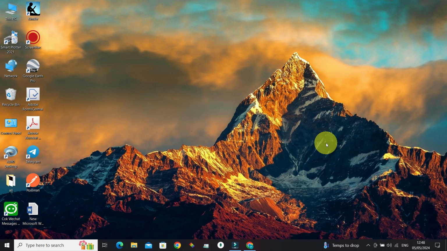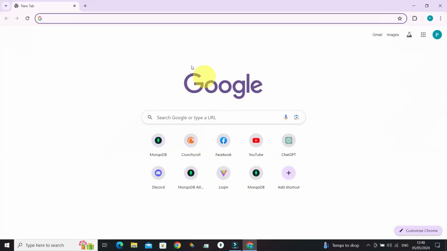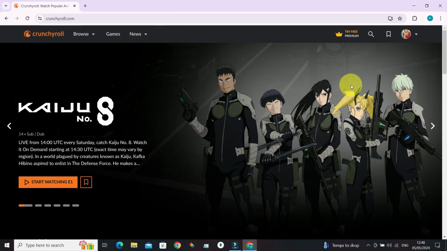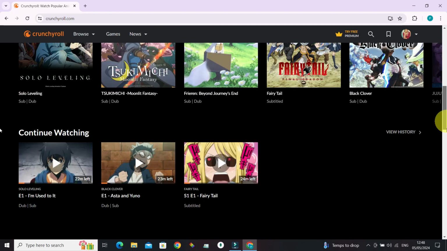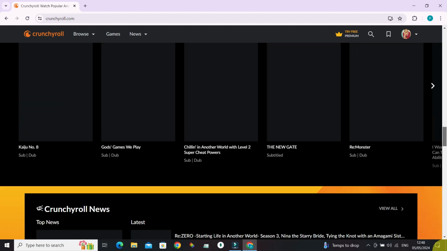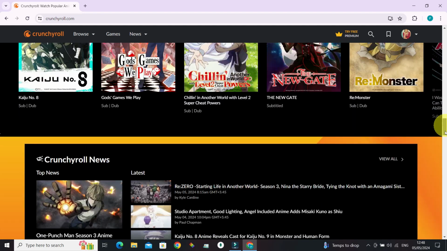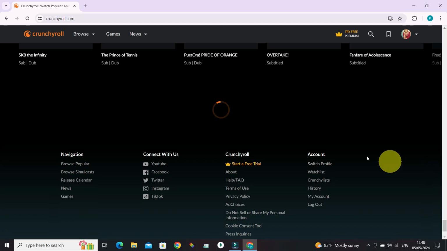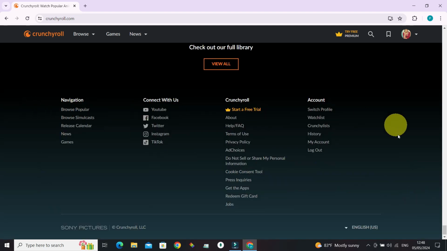It's very easy, guys. Just go to one of your favorite browsers and in a new tab, enter crunchyroll.com. Now, after you've logged into your account, we can go all the way to the very bottom where we have this footer section, but before you can access it, this page may load multiple times like this. Now, once it has finished loading, we can see in here that there is jobs under Crunchyroll. So let's go ahead and select jobs, guys.